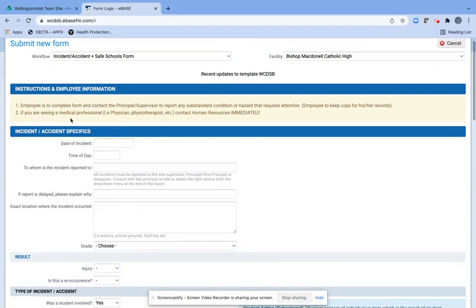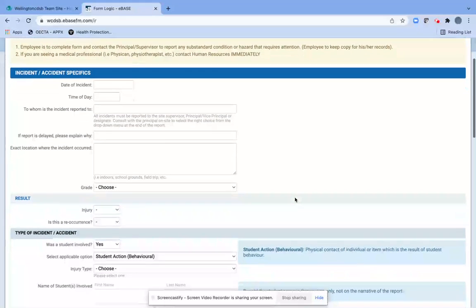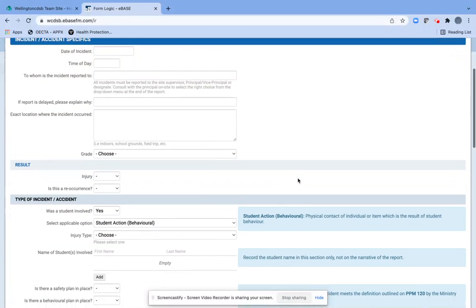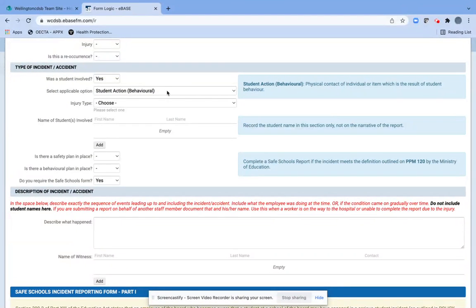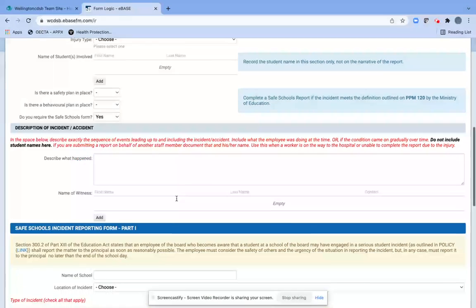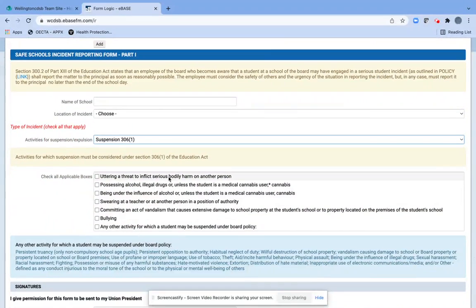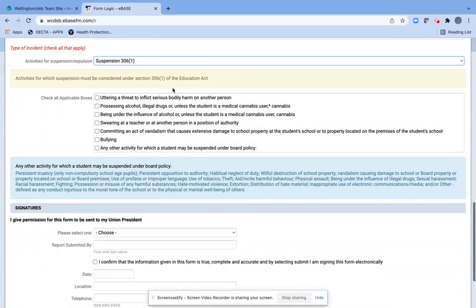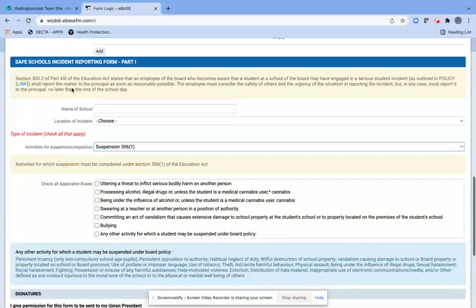So again, the top portion, the incident accident, is for slips, trips, and falls, primarily looking at the health and safety of the worker. However, if there is student behavior that threatens the health and safety of a worker, teachers, or colleagues at the school, then you would be required to fill out both the accident incident report, identifying that it was student behavior. You would identify that you want a safe school form, and then you would describe what actually happened with a little bit more information about the type of behavior included in this second section, which is the Safe Schools reporting form.